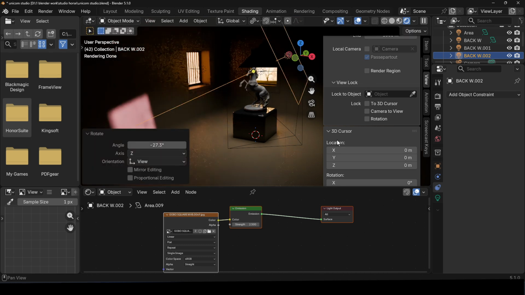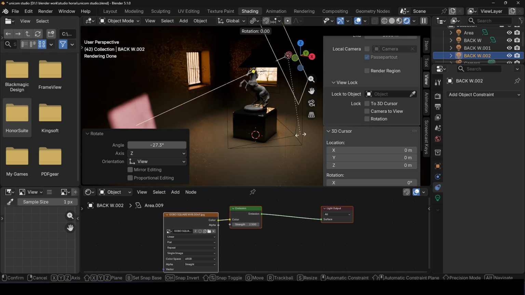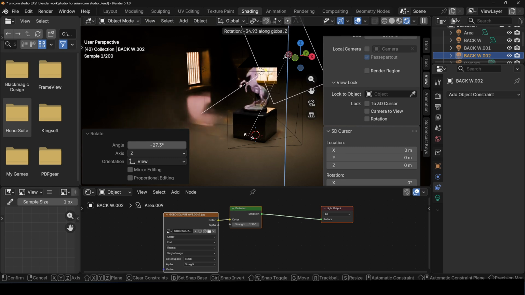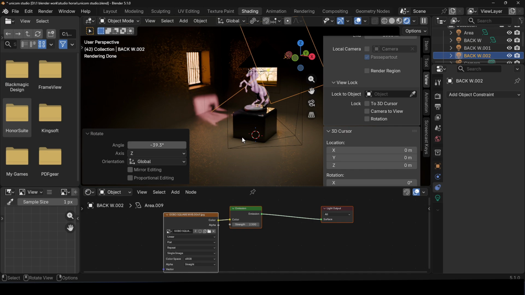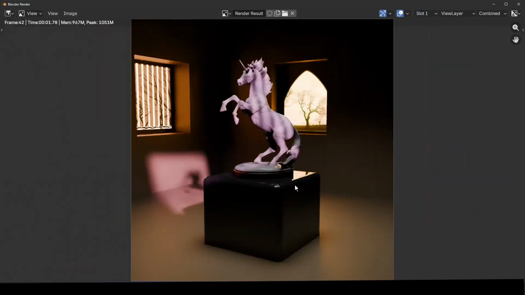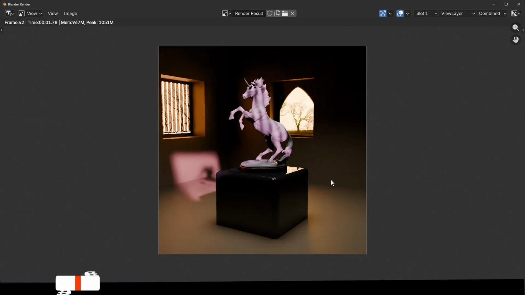Rotate on the Y, rotate on the Z, so you can actually position your light exactly how you want for your project shots, just like that.